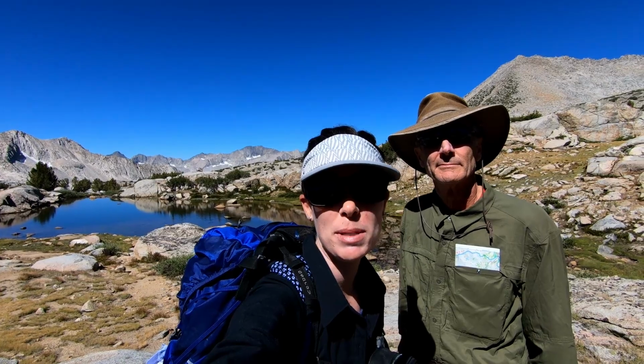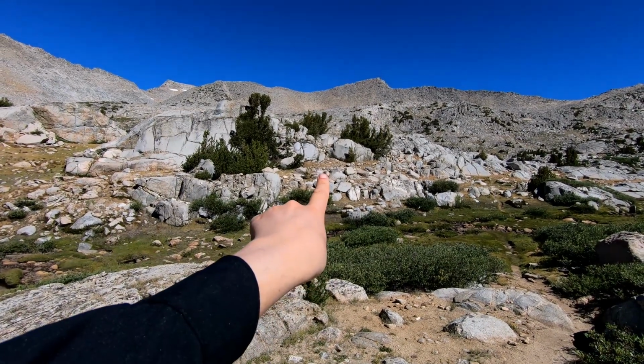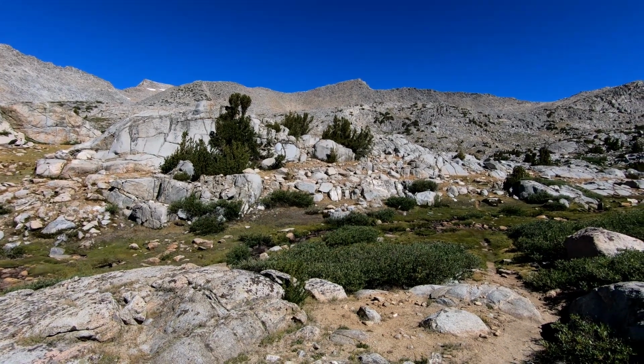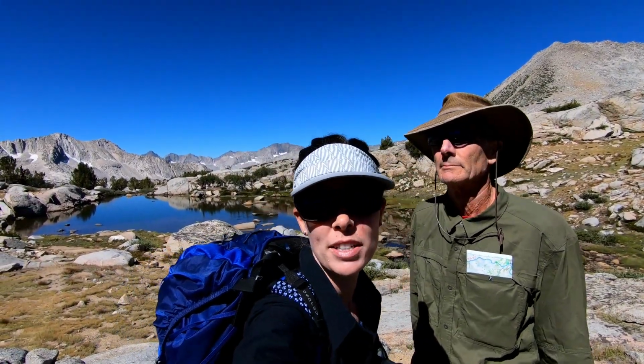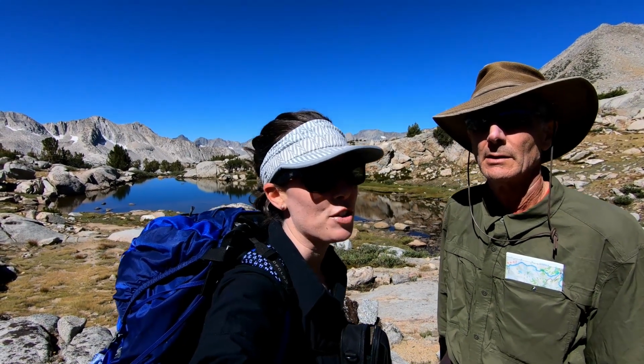Good morning. We had a pretty good first night at our camp spot here at Dusy Lake, and we are headed off this morning just to do some day hiking. So we've left our camp spot, kind of packed everything up. You can kind of see it back there. It's hard to see our tent back there, but it's right up in there. We put the rain fly on it during the day to kind of conceal it a little bit more. It blends in pretty well. So we are headed out. We're going to see if we can find the other Dusy Lakes and probably go to a lookout over LeConte Canyon and just enjoy the beautiful day.